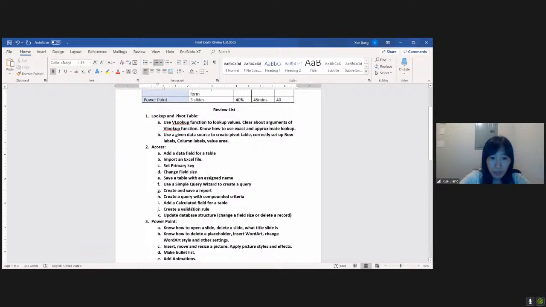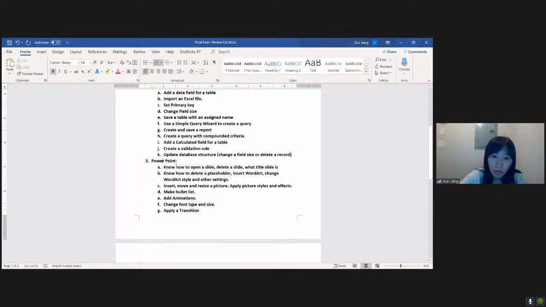Those are all validation rules, but we just need to know a most simple one for this final project. Update database structure. This means still about the data field. Change a size or delete a data field or update data on the datasheet view.